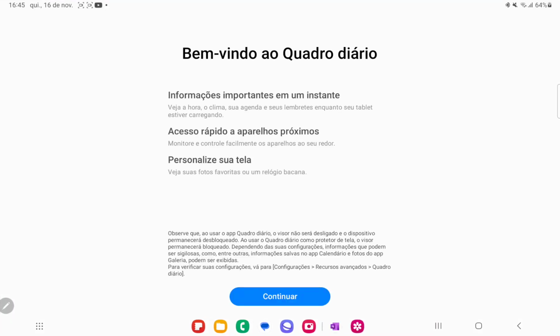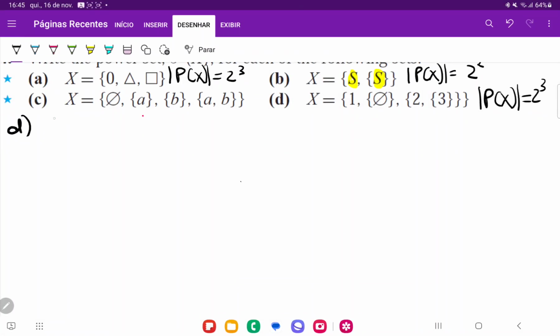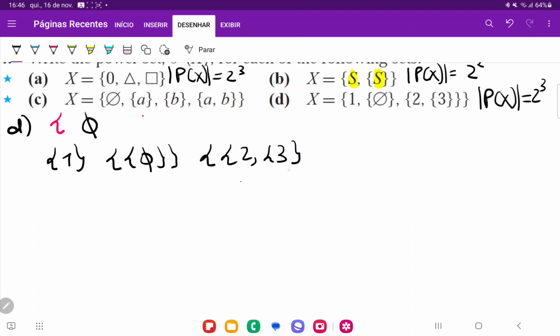So similarly, we're going to do D, and we're going to open those brackets. The first bracket is going to be containing no elements, right? That's just the empty set. And then the first line is going to be containing 1 element. So the first set containing the first element 1, and then containing the second element, which is the set of the empty set, and then containing the third element, which is the set containing 2, 3. Let me close here, and then close there. So let me see. Yes, that is correct. So this is the line containing no elements, the line containing 1 element.